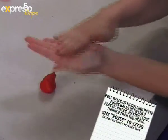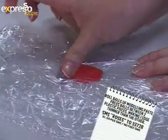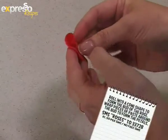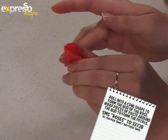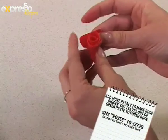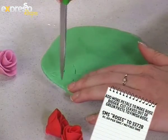Roll balls of modeling paste. Press balls between two plastic pieces, making one edge thinner than the other. Roll into a cone shape to form the bud of the rose. Wrap pieces of paste around the bud to form the petals. Add more petals to make the rose bigger. Cut leaves out of green paste to finish the rose.